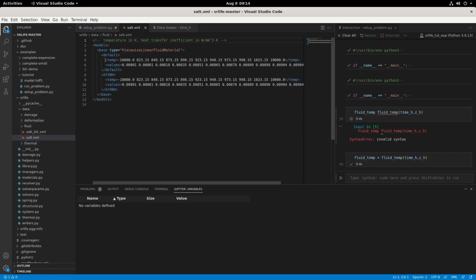I believe that this is to be compatible with NEML, which is, I'm probably butchering what it actually is, some kind of structural material solver written in C++. So this is in a format compatible with that, or analogous to that. But anyway, specifying base basically just means it's using these values.